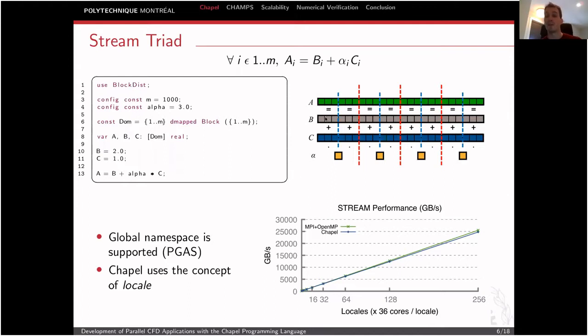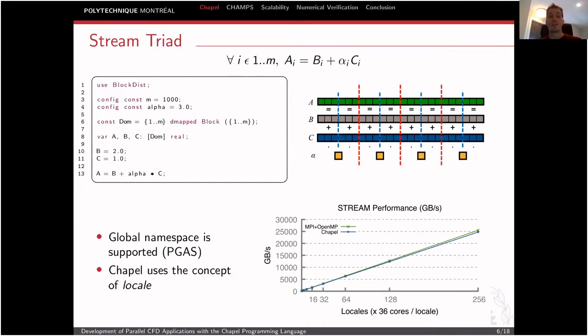In the figure in the top right, you can see that we have vectors A, B, and C that are distributed on the available compute nodes, divided by the red lines. On each of those compute nodes or locales, we have a number of cores, represented by the blue lines, and Chapel can use that local parallelism as well to perform any type of computation.